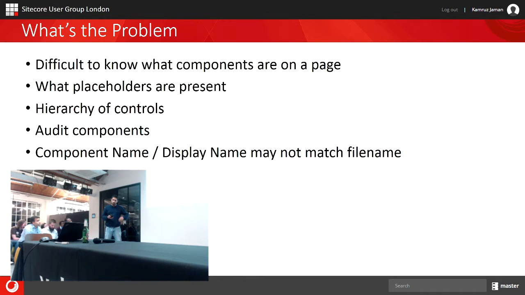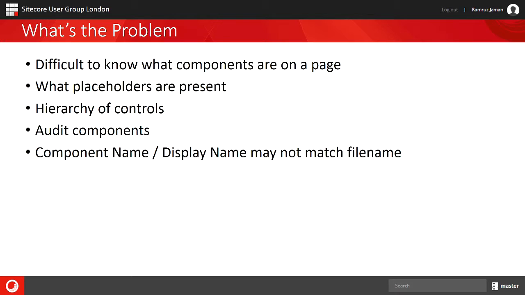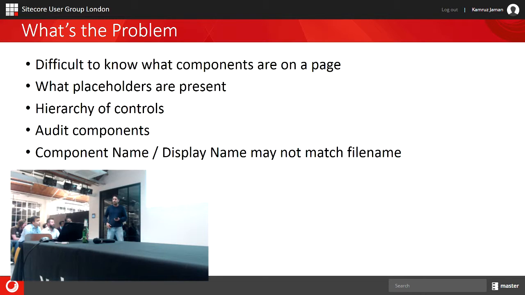The reason we needed this is that everyone is hopefully using the Experience Editor, or the page editor in the early versions. As you start to work with the page editors and build up your pages, it gets a bit difficult to see what's on a page: how many placeholders you have, how many components, what those components are, and the nesting and hierarchy of those components, and how the page is built up from them.